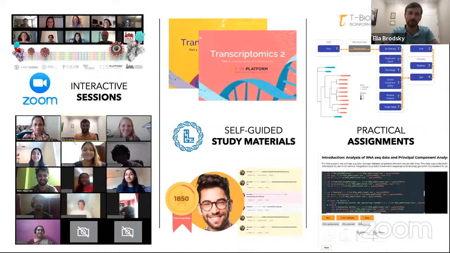So you'll actually be given curated datasets. You'll be able to perform analysis on our big data analysis platform that we'll introduce you to today, as well as some coding exercises so that you can explore, visualize, and analyze this data for biological interpretation.